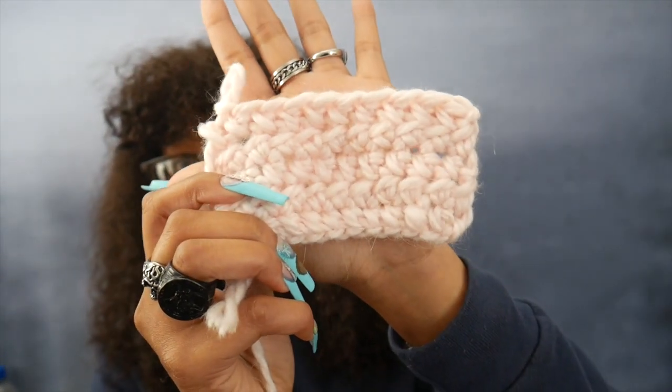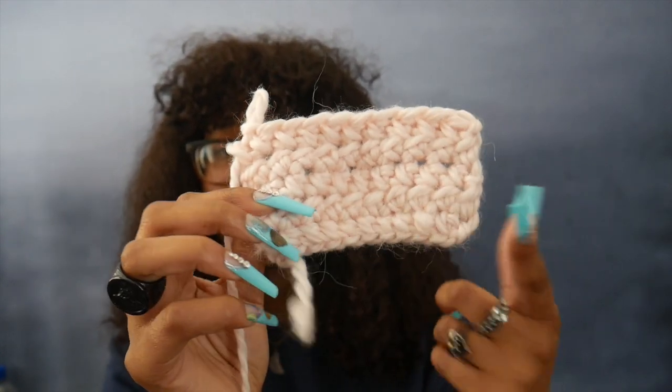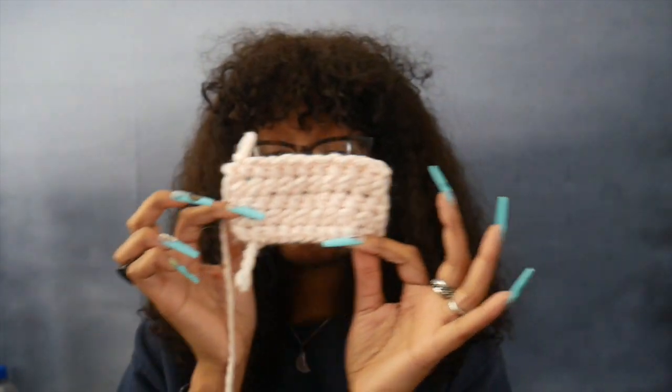I will either use a 6 or 8. I don't have a 7mm hook. I probably should invest in a 7. Honestly, that would be really nice. I might get a 7 and use that, still having loose enough tension with tight stitches. Maybe. By the time I do this though, I'm probably not going to have a 7mm, so I'm definitely using a 6. But one more look at this beautiful swatch with the 9mm. And as you can tell, even with the foundation, it's looser than the other ones. The other ones were a little bit like this, but you know what? I will take that over the 9mm anyway.